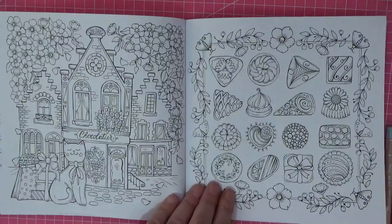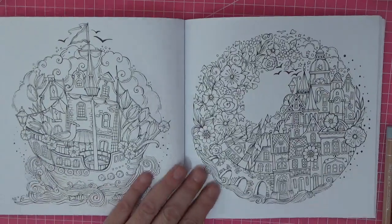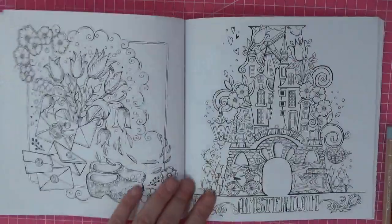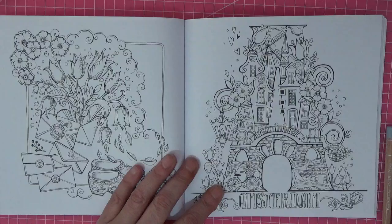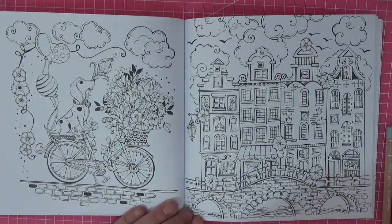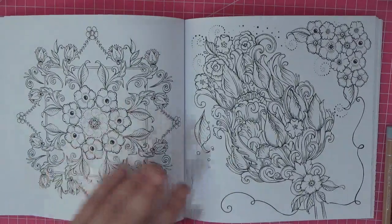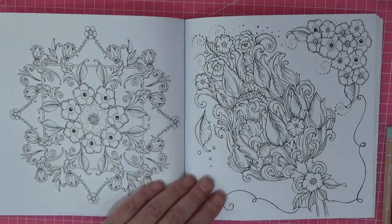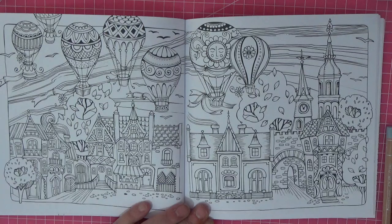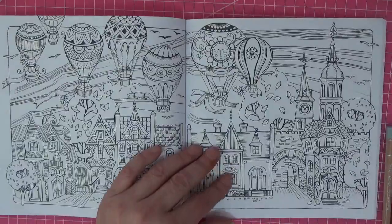I'm sat here with my cup of tea rambling on — I hope you don't mind, I'm so excited. A snail with a house on it — it's a novel idea, wouldn't have to pay council tax! Holland, Amsterdam. Rita, you've outdone yourself, my lovely — this is gorgeous. And that's another reason I love her books — they are so idealistic and calming, they are innocent, there are no controversial elements whatsoever, they are just lovely. Gorgeous — look at that town, all those Georgian-type buildings.